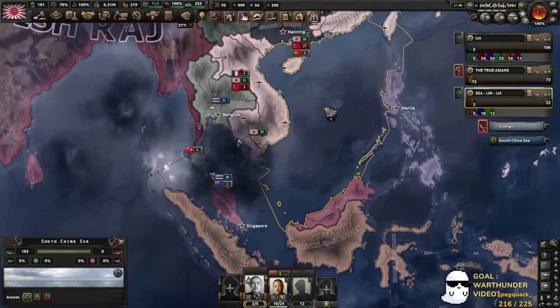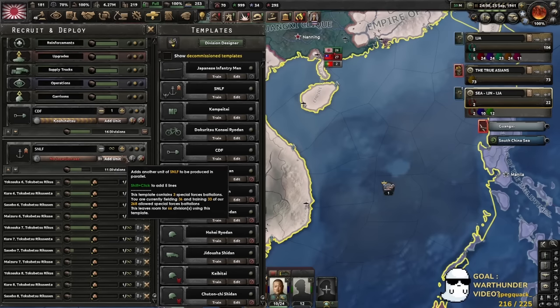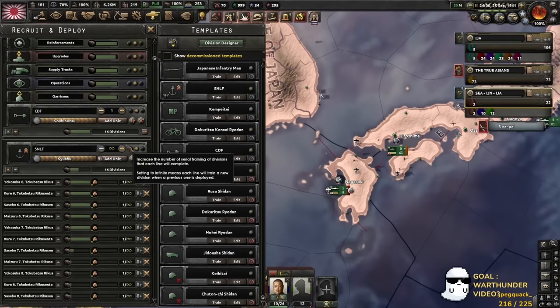Okay, this is going to be so complicated. I'll be honest with you, this is going to be insanely complicated. Hold up. First, I need a lot more Marines. I need 28 of them. And that is a real life number of naval Marine brigades that they had in real life as well.